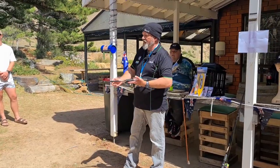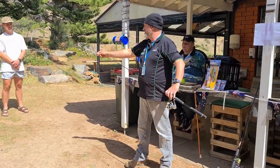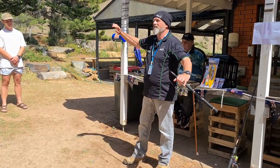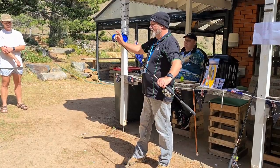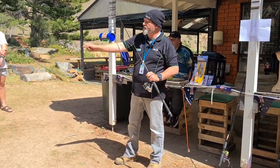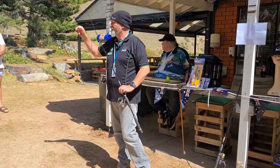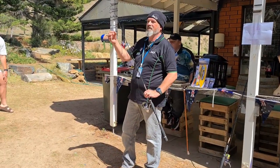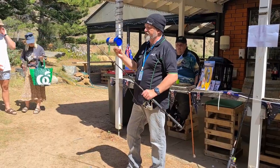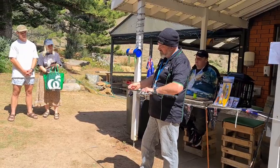So we want to make sure that when we pull our line through, we bring it all the way through to the top. Make sure you get every eye. If you don't get every eye, you're not going to have that full support through your rod. I normally set up with a snap swivel at the end. That way we can put our rigs on and off quite easily, so we don't have hooks flying around the car. When we take our gear off, I always put the hook not actually in the eye itself, but on the side of the rod.